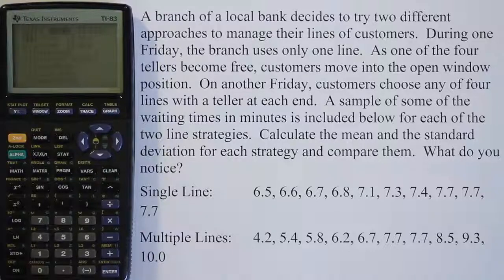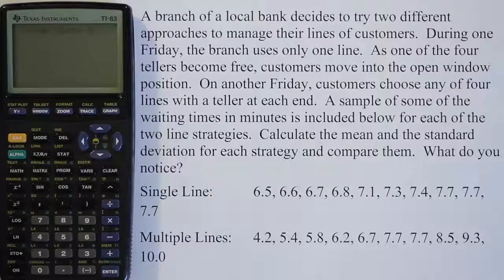And then we see option 1. It says 1-variable statistics, 1-Var Stats. So I'm going to push 1 there to take that option, or I can hit enter. So I'm going to hit enter. And it comes up, I have 1-variable statistics, and you can see the calculator's cursor is blinking at us. The reason why it's blinking at us is it wants us to tell the calculator exactly what data we want to handle with this function.